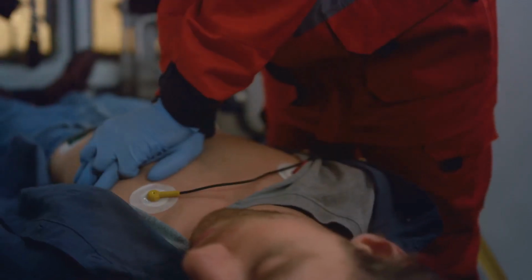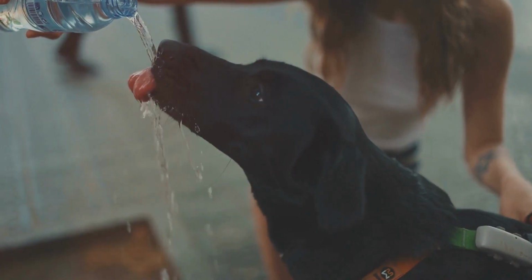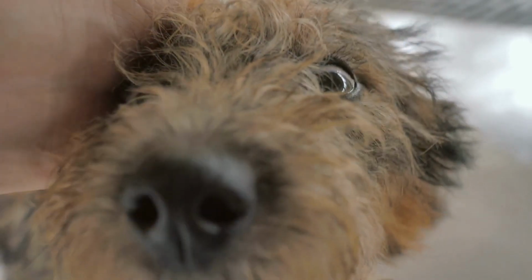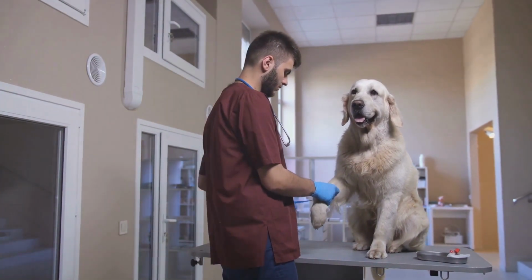Heat stroke is another common issue. If your dog is panting excessively, seems lethargic, or excessively thirsty, they could be suffering from heat stroke. Move them to a cooler area, provide cool water to drink, and use a fan to circulate air. Never use ice-cold water, as this can lead to shock. Wound care is also crucial. Clean minor wounds with warm water, apply an antiseptic, and bandage lightly. For more severe wounds, apply pressure to stop bleeding and seek immediate veterinary attention.